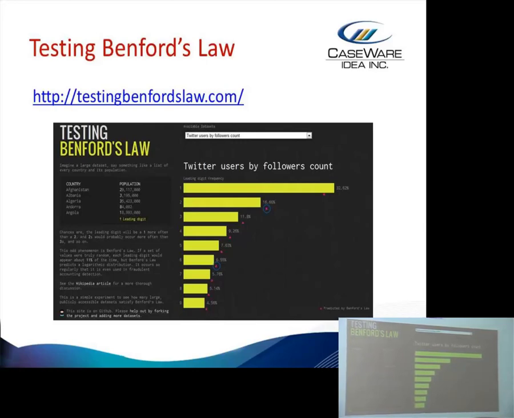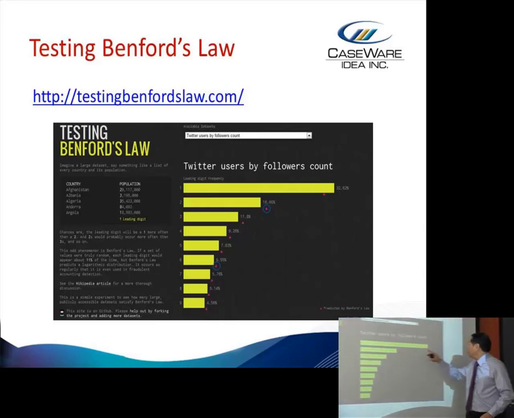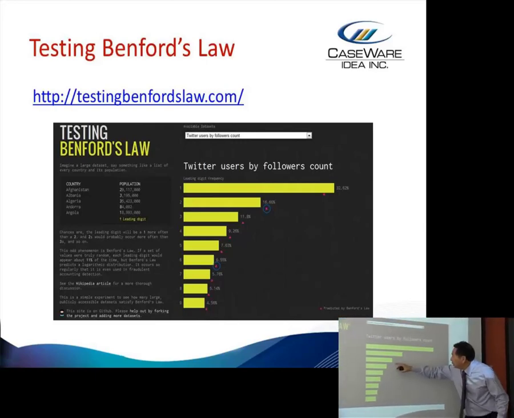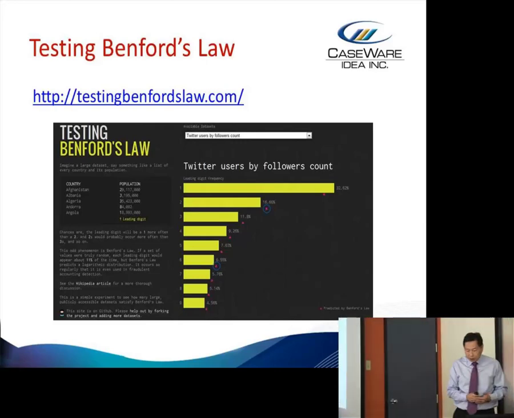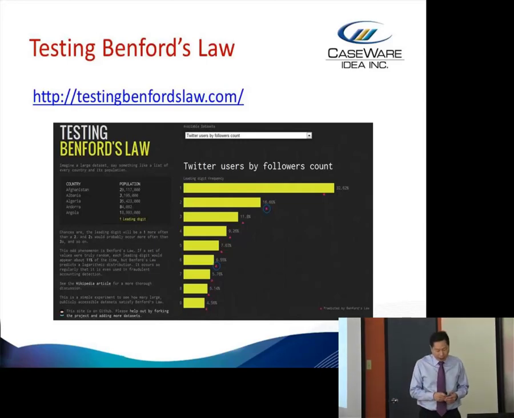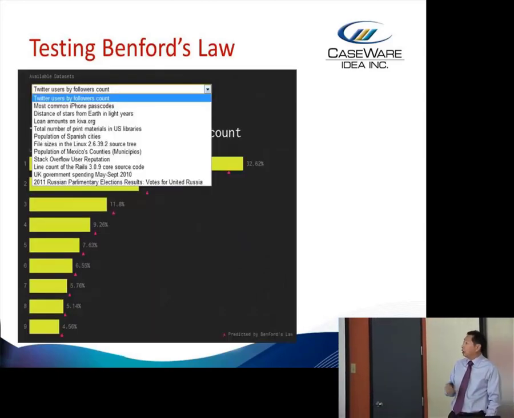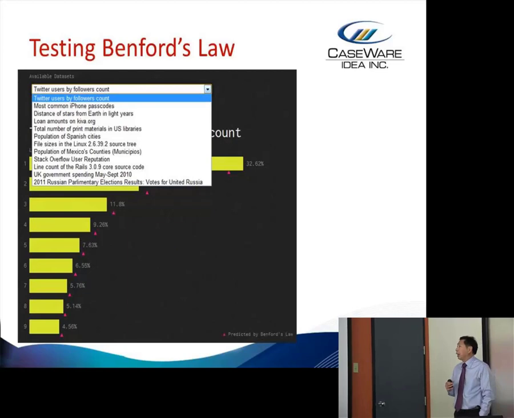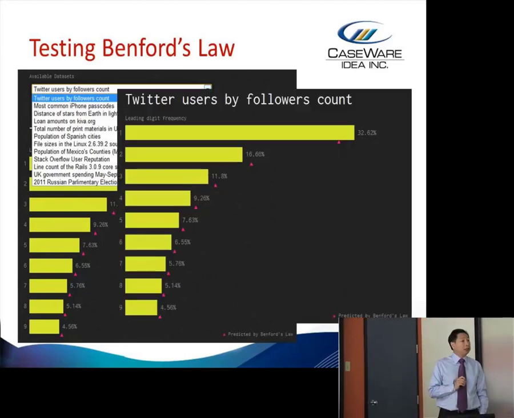The red arrow here, and here, represents the expected distribution of Benford's law, and the yellow bar are the actual data. So there's a pull-down menu, and we'll take a look at Twitter users by follower count. As you can see, it complies to Benford's law.